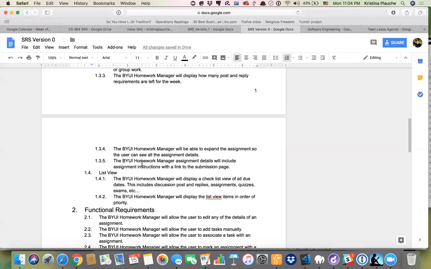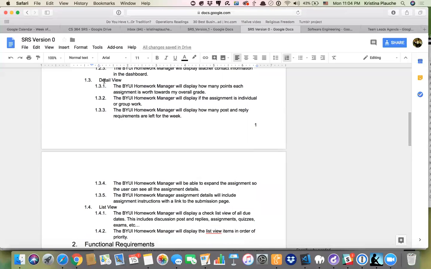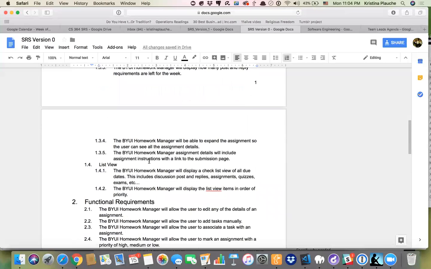From that assignment details page, you'll be able to link to the submission page, so then you can turn this in. This 1.3.4 is much bigger than these little line items. I made note of it.